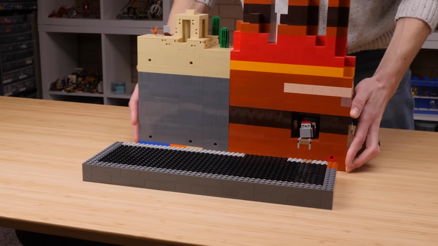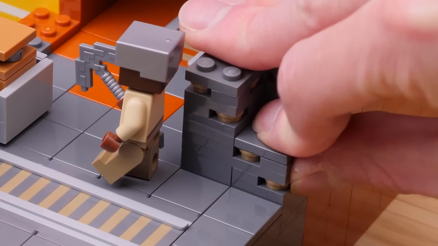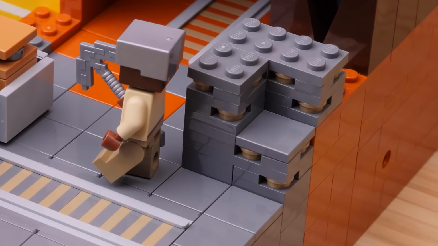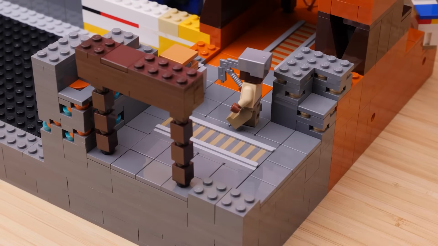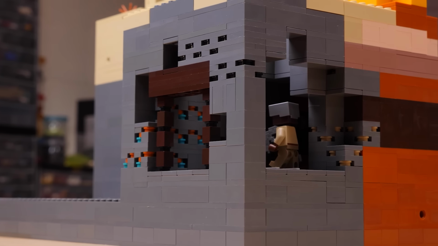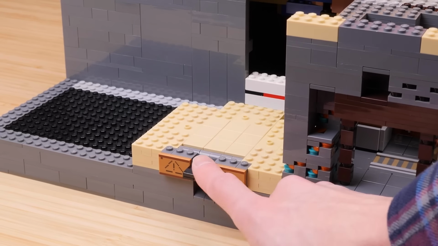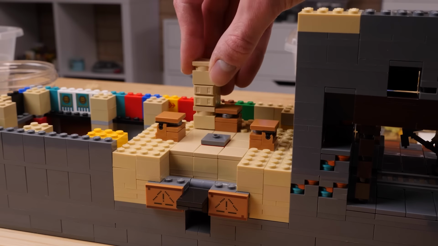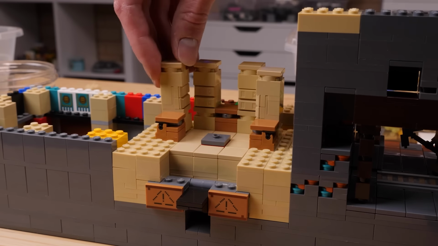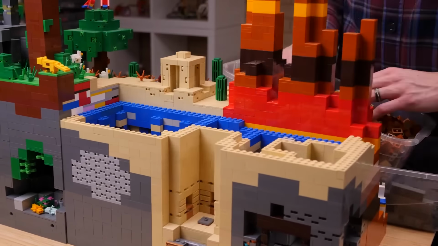This next module will go behind the Mesa Badlands, and it's here I want to build a cross-section of a desert pyramid. To start out, I'm going to expand the mine shaft below the Badlands to tunnel beneath the pyramid as well. This is a great excuse to add in some more ores, as well as a minecart chest. The other necessary underground addition is, of course, the treasure room for the pyramid, complete with the TNT explosion trap. Then there's just a lot of brick to build to reach the height of the surrounding modules.